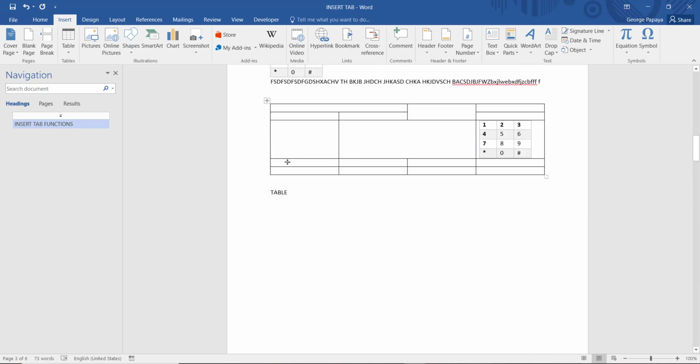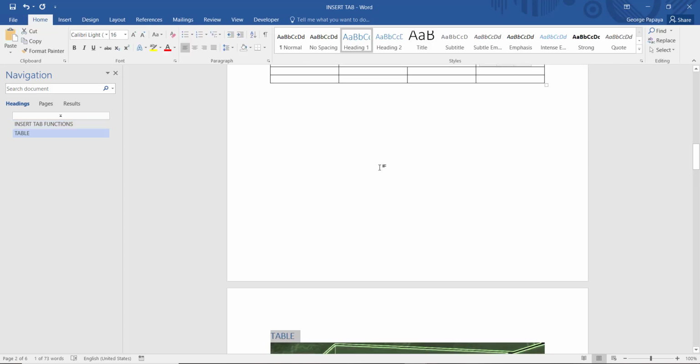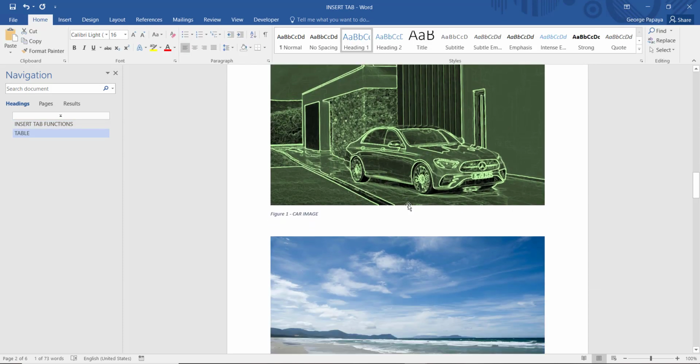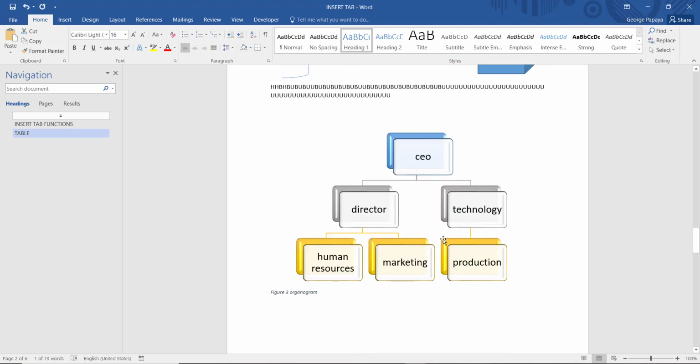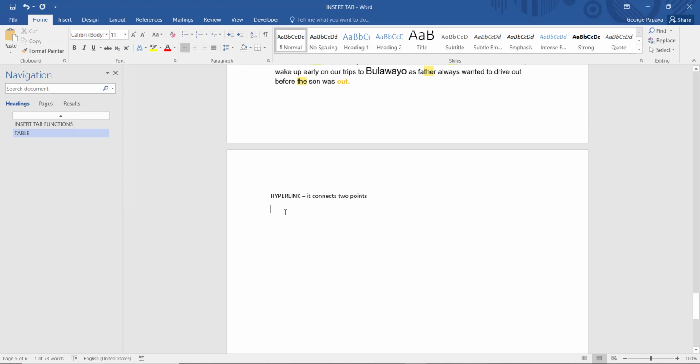And for it to be a connection to the table, we need to highlight it. We go to home, we then make it a heading 1. Okay, we come down here and we say we want to connect to our table. So I'll just scroll down, I get here, I then say connect to table, like that. So I want to connect to our table.